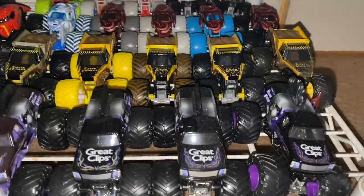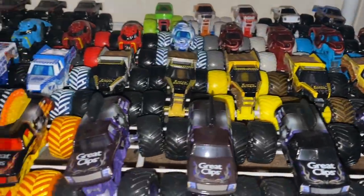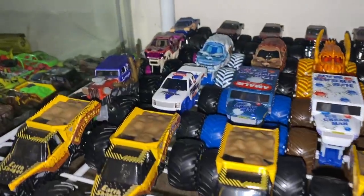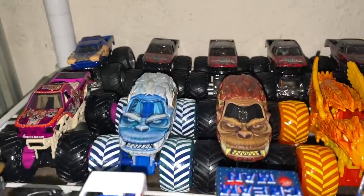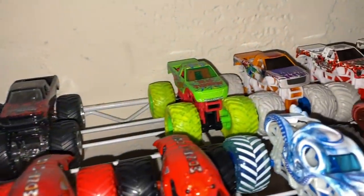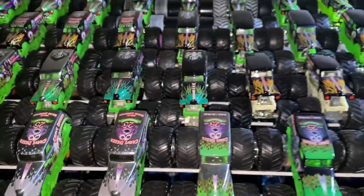The bottom shelf here we have Mohawk Warrior, Earthshaker, Oxonators, Crustaceans, Big Kahuna, Ice Cream Man, Raisin Cane, Earthshakers, and then Salvager. Calaver back there, Sasquatch and Yeti, Wildfire, Freebird. And then some random trucks I can't even see back there. On to the other shelf, which is the last Hot Wheels Monster Jam shelf — this will soon change. I still have all of my Gravediggers displayed — these are all the variations of Gravedigger.